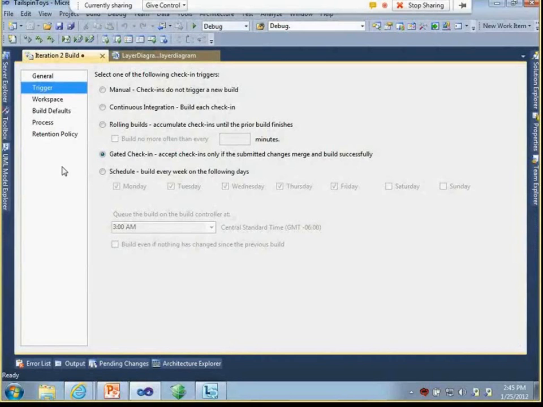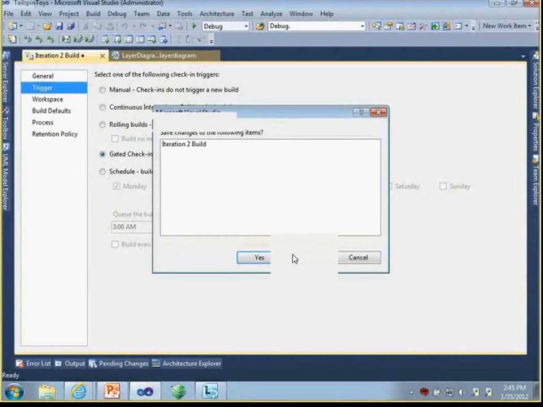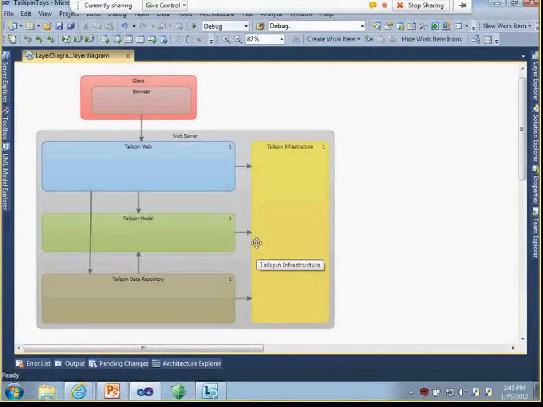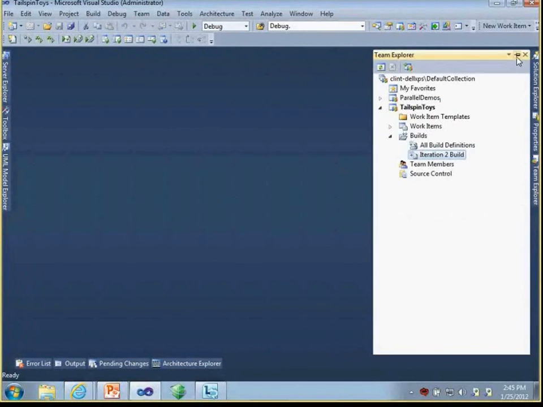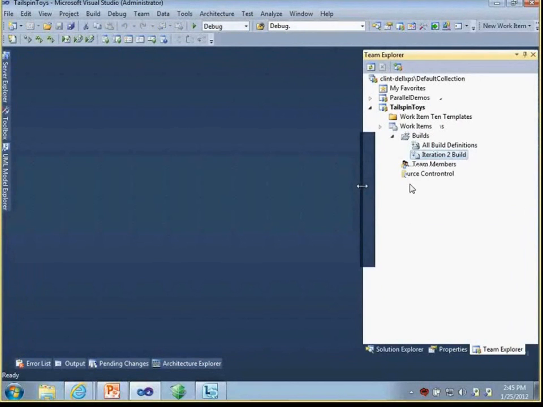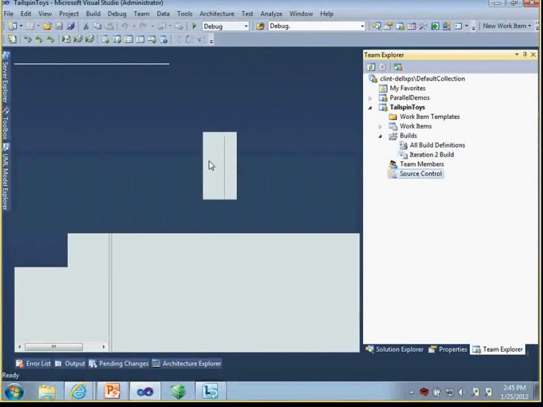Ooh, lots of good stuff. So hopefully I've highlighted some new things for you here. While I'm in there, let me see what else I've got on my plate here. Ooh, branching and merging. This is cool. Let me go over back to Team Explorer. And what I'm going to do is I'm going to go into my source control here real quick.